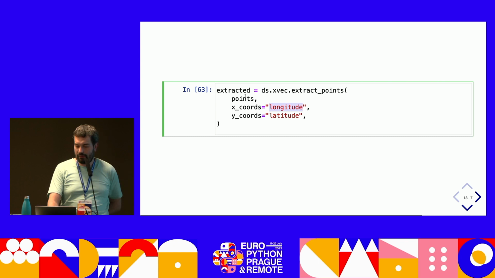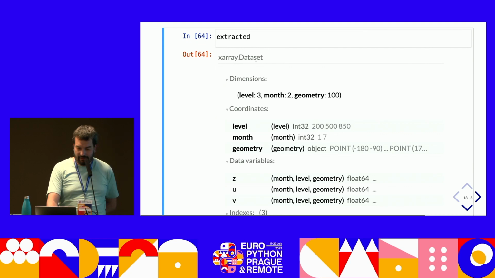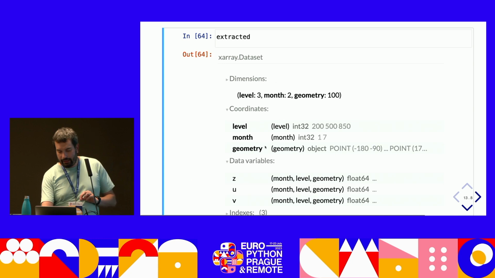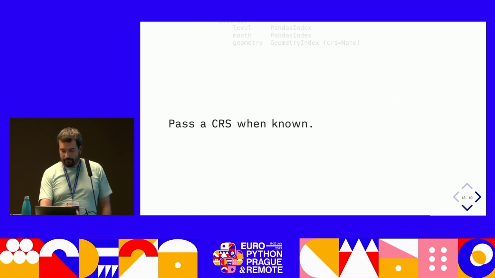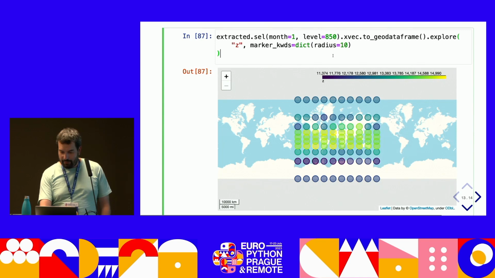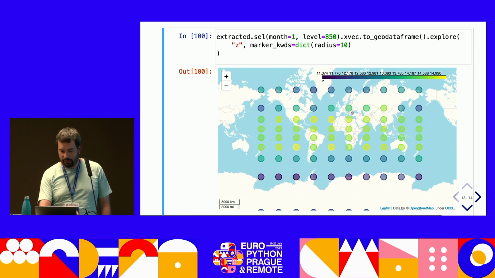And in the end, we get the extracted data set, which is still a data set, exactly as the original one was. But right now, it's indexed by geometry on top of whatever it was indexed before. And it contains only a subset based on the join. We can skip this and get to the map like this, because in here we see what exactly is the result. So we were able to get the information for every point, and we see that for every point we have the values you may be interested in, and even here I'm already slicing only.